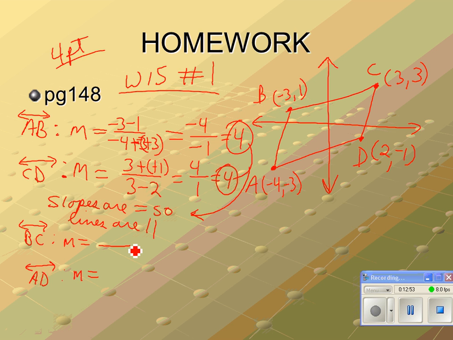Faith, what's the y coordinates for B and C, sorry? 3 minus 1. Make sure you go in the same order she went in. Josh, what's the x coordinates for BC? -3. Bottom, we can change those signs. 3 minus 1. Carson, what's 3 minus 1? You gotta do another one, Carson. 3 plus 3. 2 over 6 reduces to 1/3.